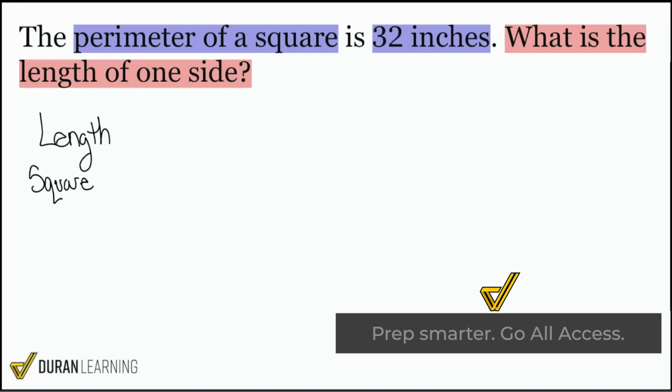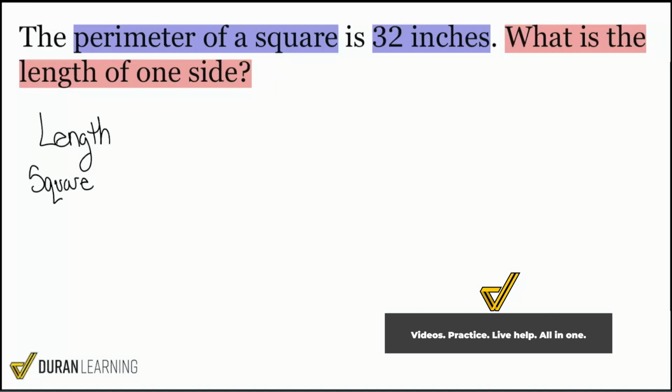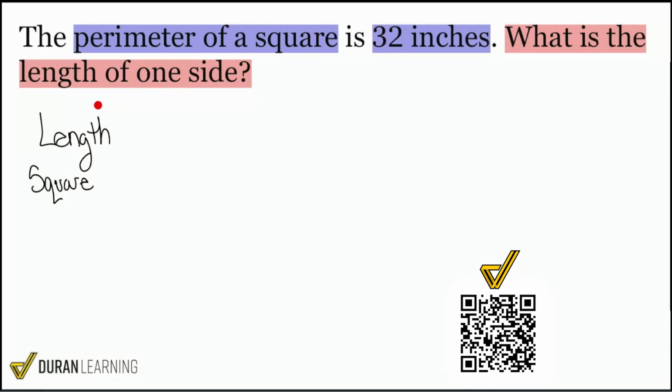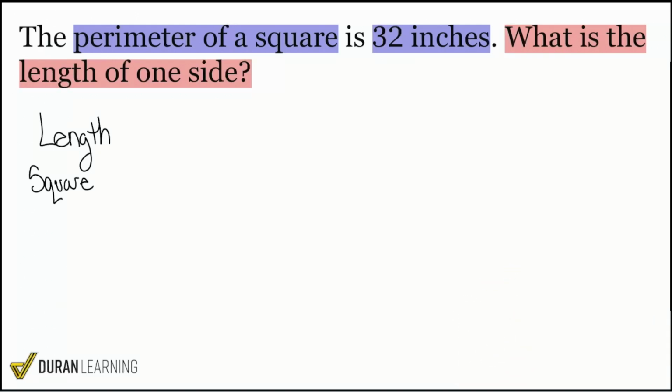Everyone, quick question. Yes or no? Is there something that connects the perimeter of a square to the length of its side? Is there something, somewhere, some way, somehow that connects those two things? Oh, okay. Y'all seem confident. Can you tell me what that is in the chat box? What is that thing, that definition, that formula, hint, hint, wink, wink? What is the formula that connects perimeter and the side of a square? Can someone tell me the formula specifically? What is that going to be? Write it all out.